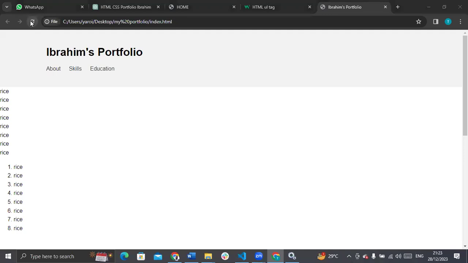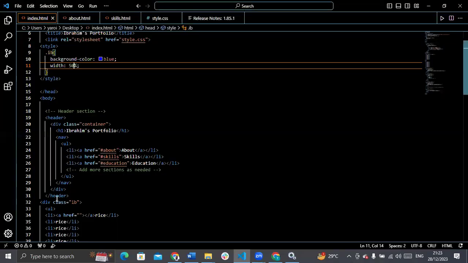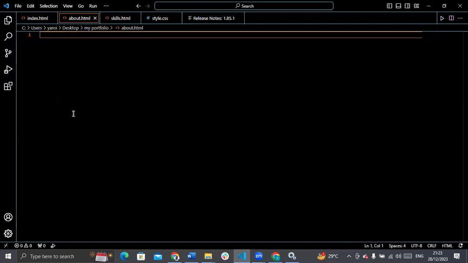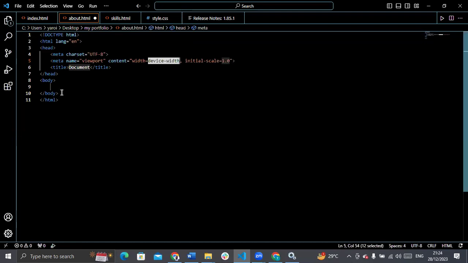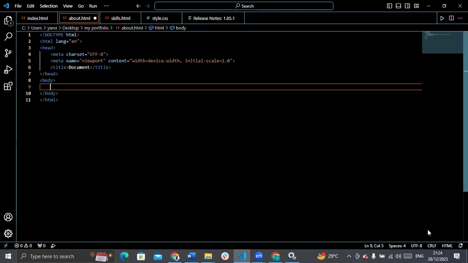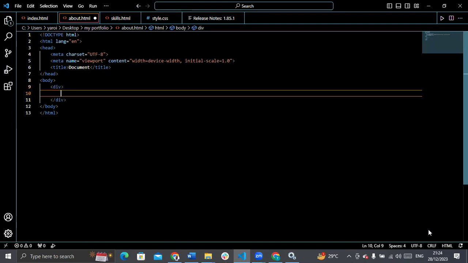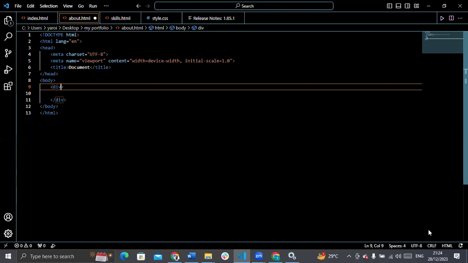There's actually a problem somewhere, and I don't understand why. I think with the savings, let me do something like this. Let me see what the problem is. Let me quickly create a div here. I'll give it an ID.